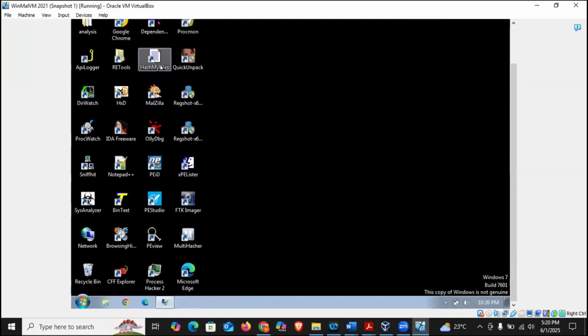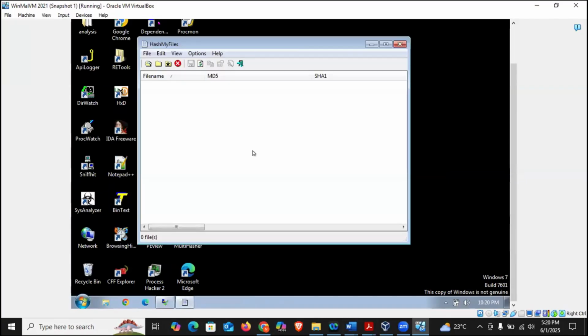Then I'll close it. Then I'll open HashMyFiles. It computes the content of a file, then it allocates a hash value. If that content is changed, then the hash is going to change. Even if you alter one letter, it will change that hash.